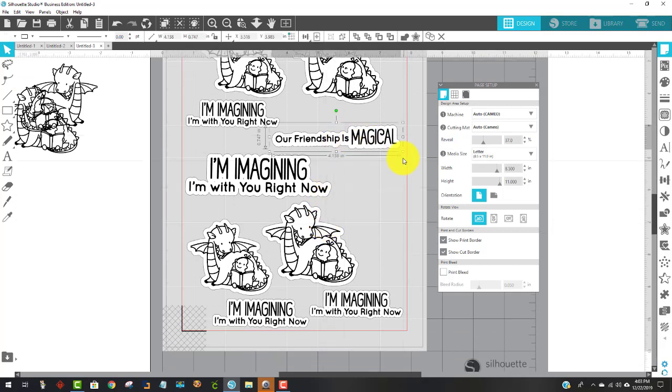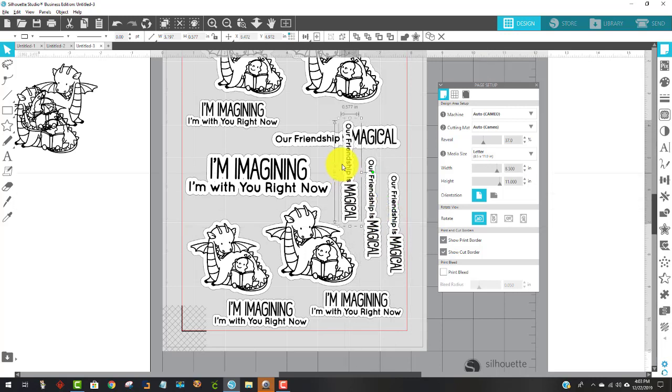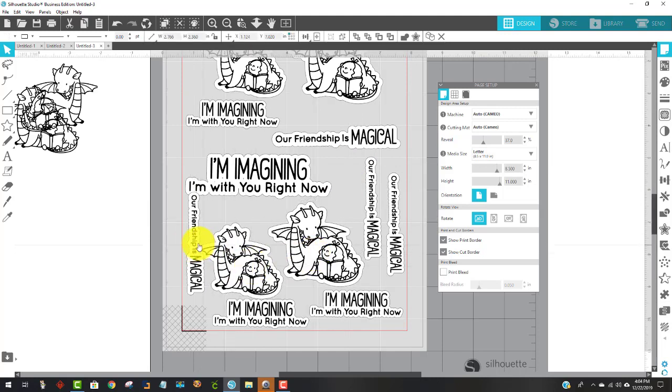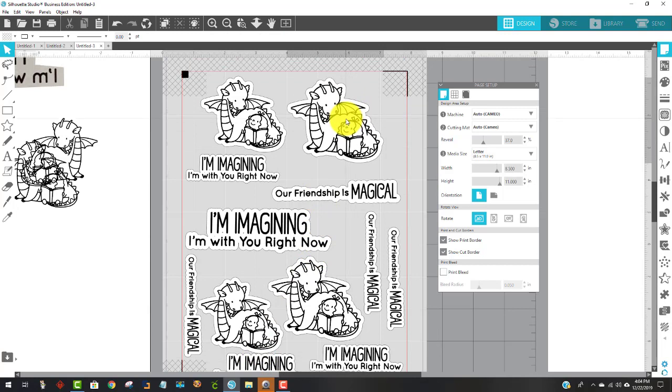Our friendship is magical. And I could probably duplicate that one also and make it a little smaller if I want to. And even just rotate it. Hold down my shift key and rotate. Put it over here. Bet I could even make another one. Alt. Here. Sure can. Alt. I don't think I can fit that one there. Let's see, I like to move things around a bit. Actually, I can. That fits perfectly. Okay, so that's pretty much good enough right here.